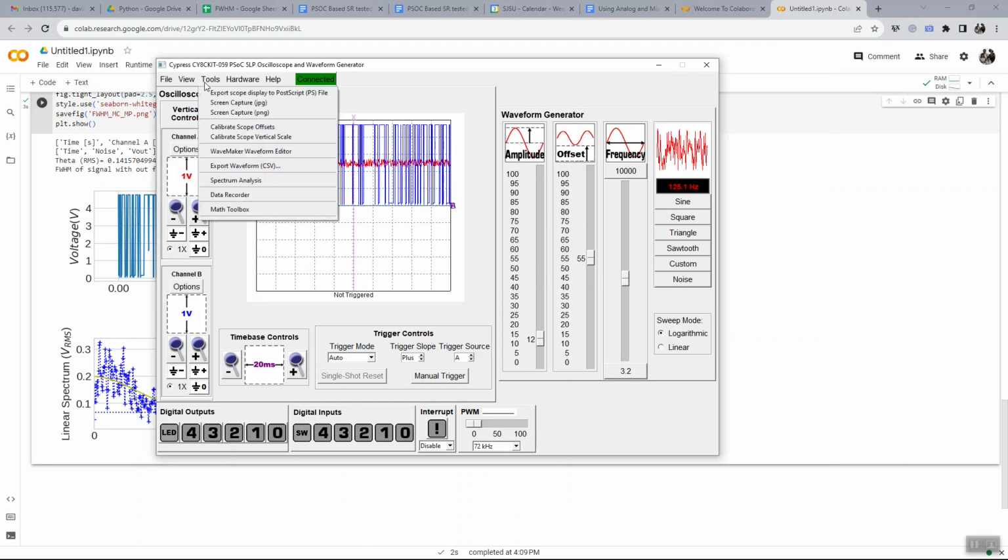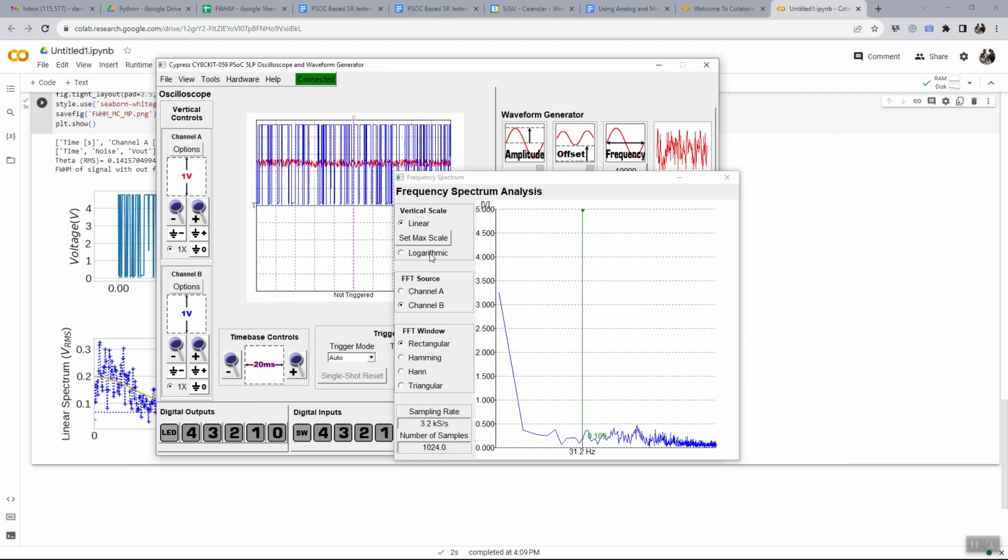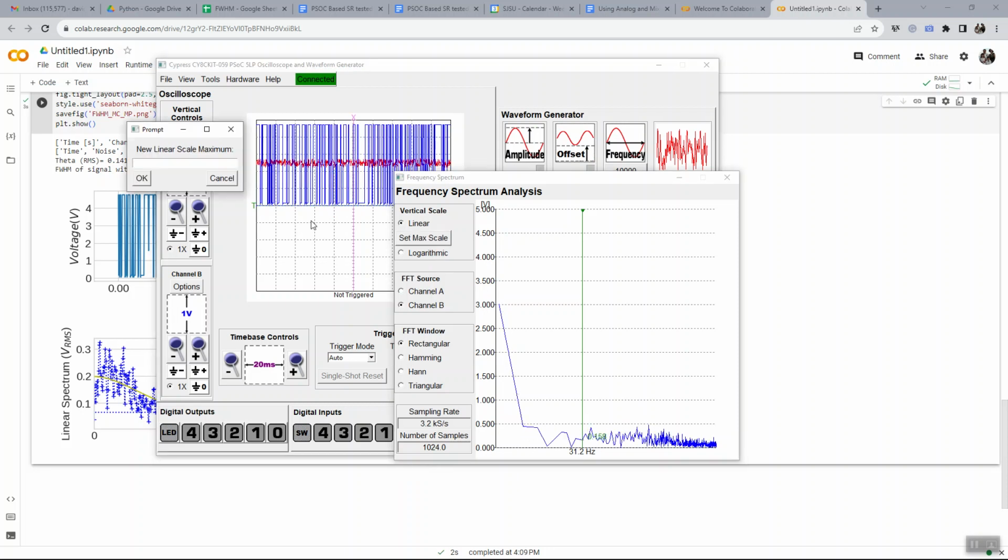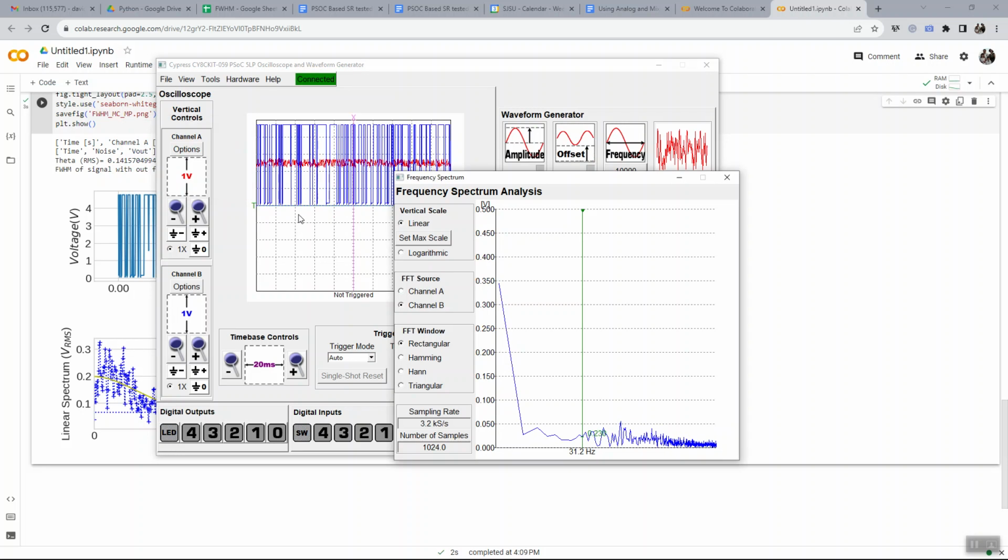Where is it? Tools, spectrum. Okay, and then we're on linear, channel B. This is the DC offset here, which I actually remove for analysis. And let me zoom in here if I can.